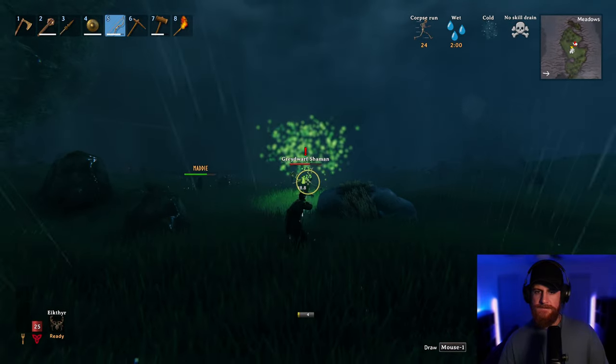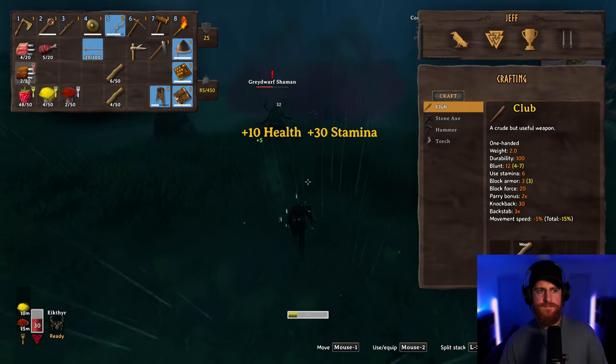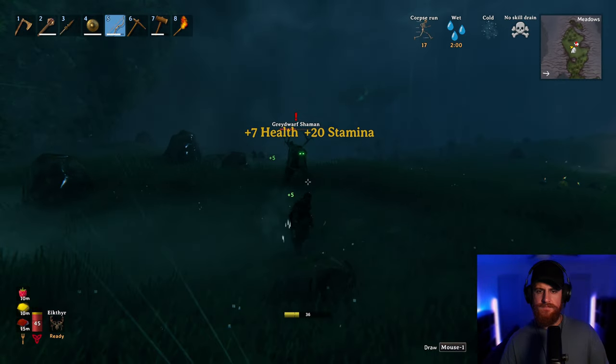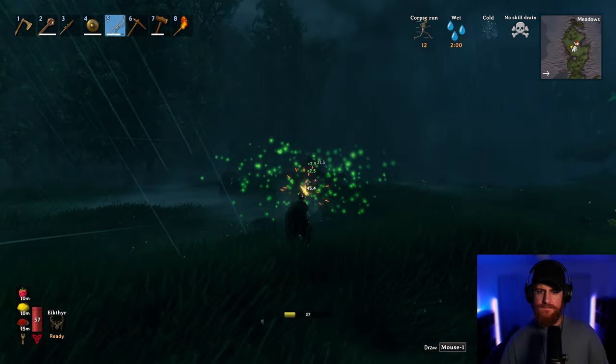Come shaman. Oh, my arrow skills, dude. My arrow skills are immaculate. Let's see if I get this beautiful shot. Oh my god, my arrow shots are immaculate.